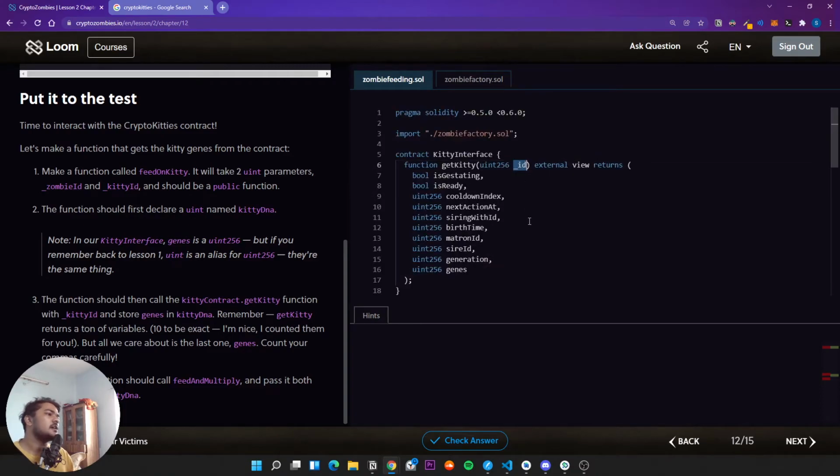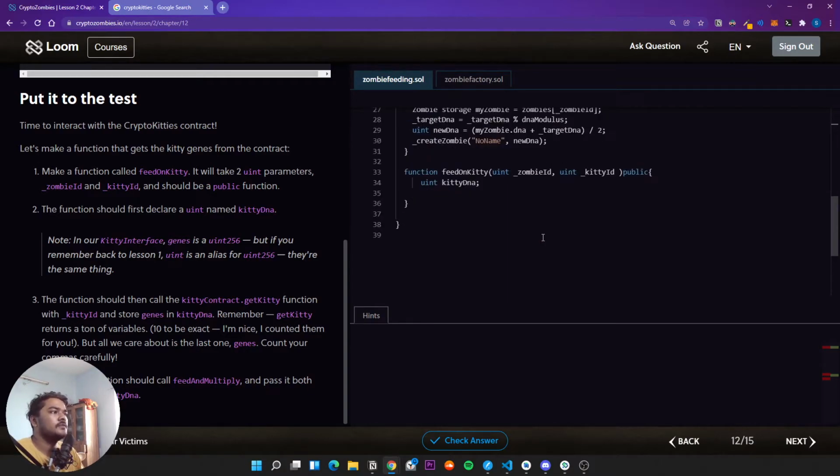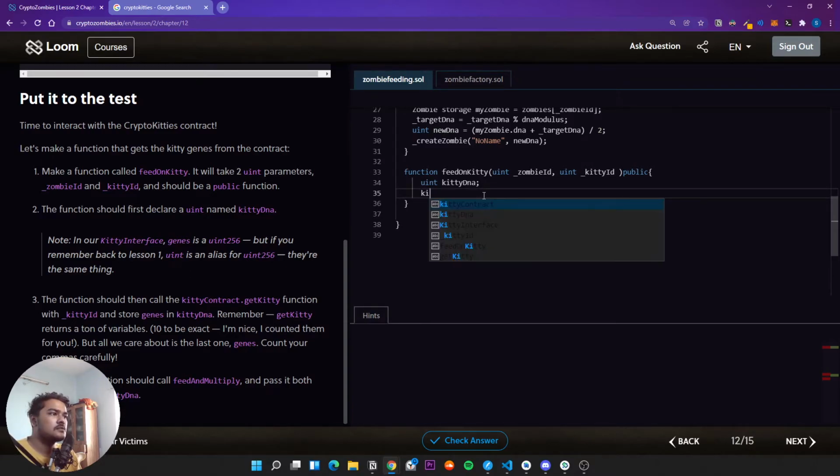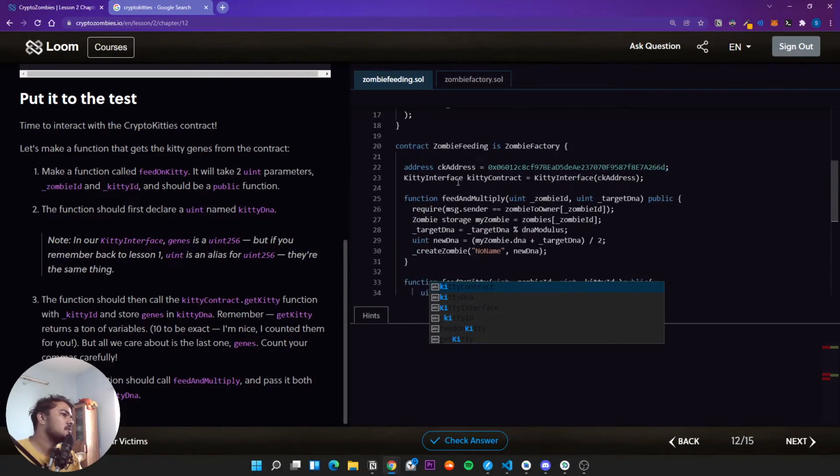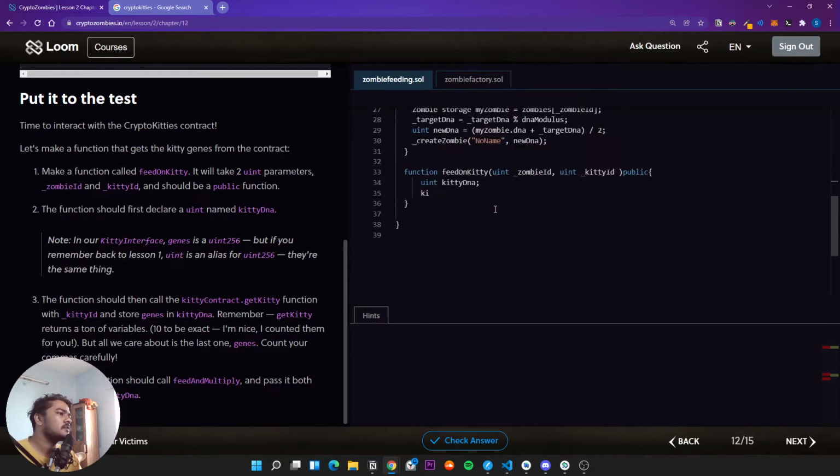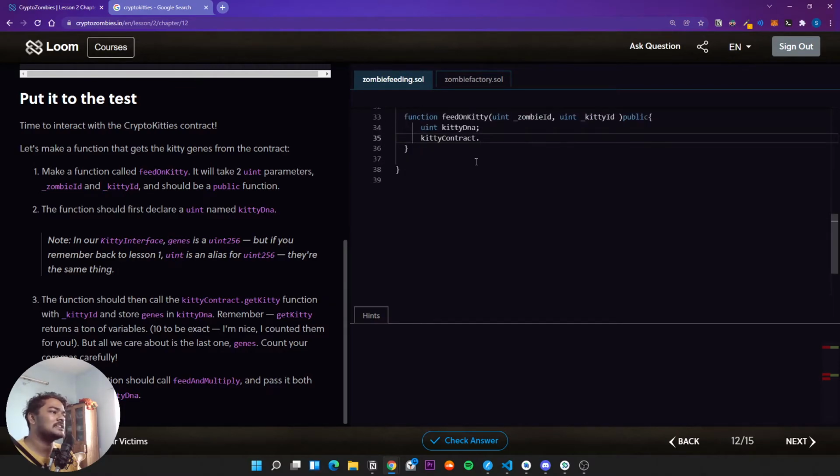So it takes the id of the kitty, which I will get from here. We had declared the kitty interface here, we have connected, and this is the contract I have access to. This contract is going to call the function getKitty with the kittyId, and store the genes in kittyDna.